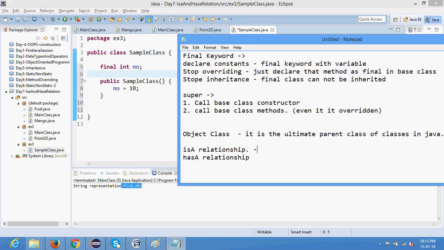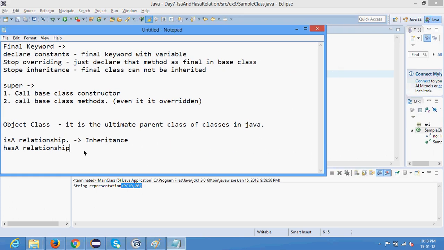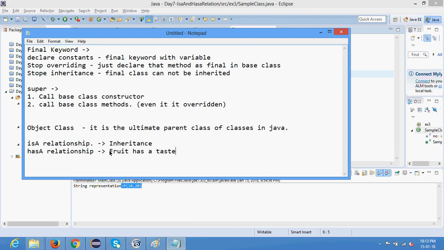So is-a relationship means inheritance. For example, student is a person. That's the example. And has-a relationship we covered, like fruit has a taste. So this was just another example of is-a and has-a relations.